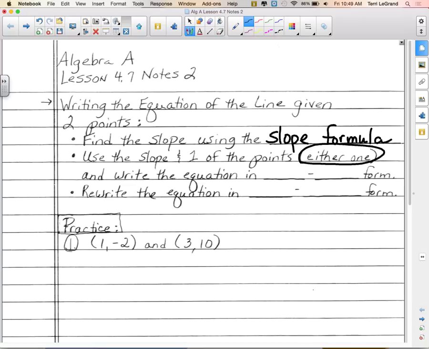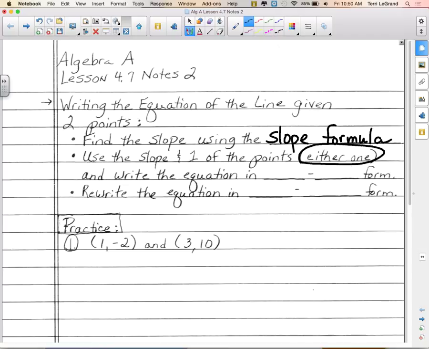But how many points does a line have? 3? Now how many points do we plot to draw a line? 3. We plot 3 points to draw a line. How many points are there really on a line? There's an infinite number of points on that line. We just plot 3 of them to help us draw the line. So don't ever think that however many points you put on that graph is how many points that line or that equation has. It has a ton more than that.